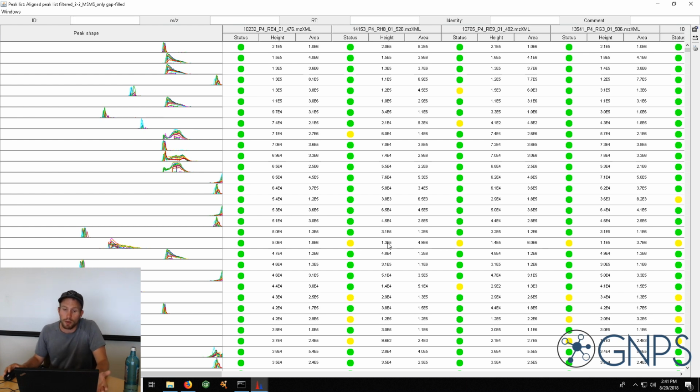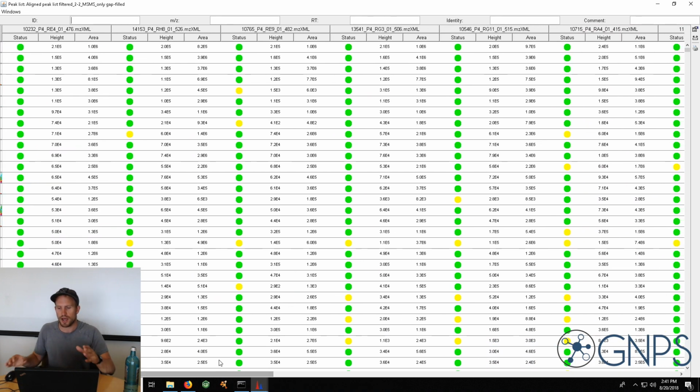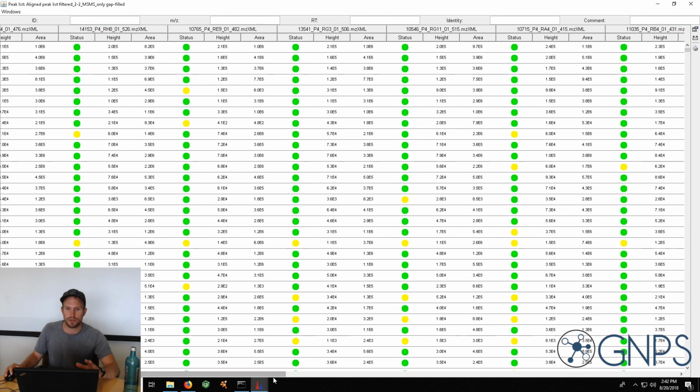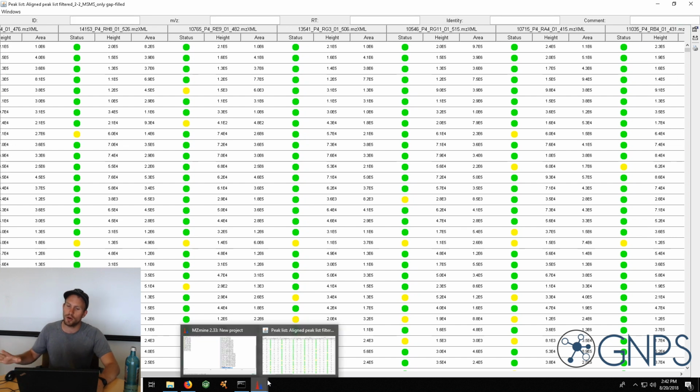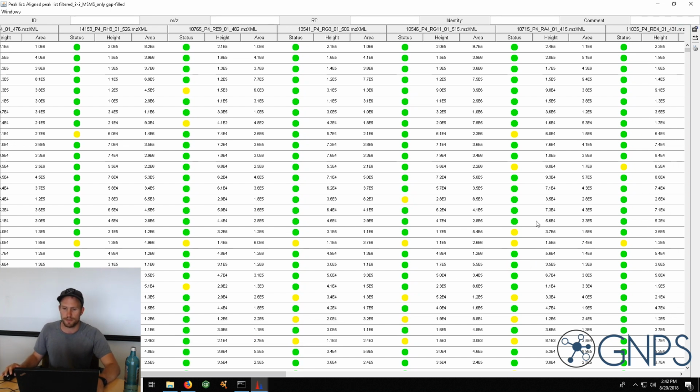Sometimes, and that's the problem of gap filling, it also fills these gaps with noise. So in this example here, we have a peak now which is 2 orders of magnitude lower than in the other samples. So it has to be taken with a little bit of caution. Here, maybe applying a post-feature finding threshold for peak areas might be helpful, but I think this is something we may address in our downstream statistical analysis.